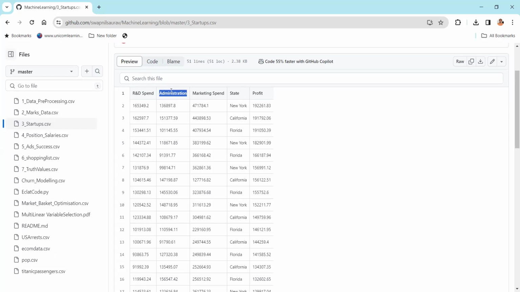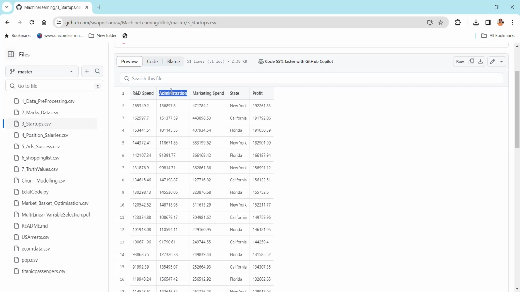So they want to see if these factors impact your profit, and you have a fourth column, which is state, right? So does being in a particular state also impact profit? Maybe some states are pro-startups. They give a lot of benefits. Some states may not give that much benefit. So obviously, the companies in a pro-startup kind of state, their profit will be more because they are getting a lot of benefits. But some may not have that kind of support.